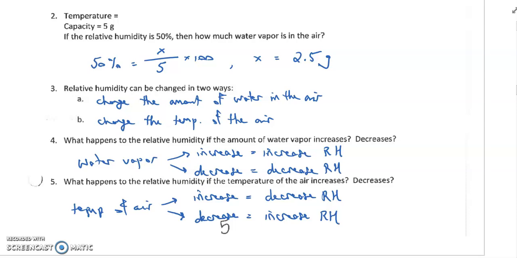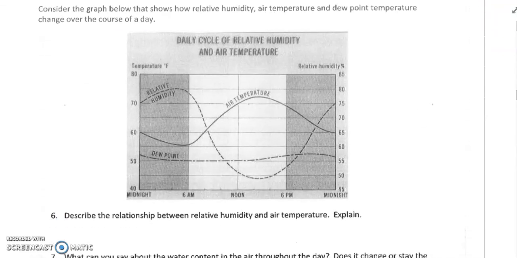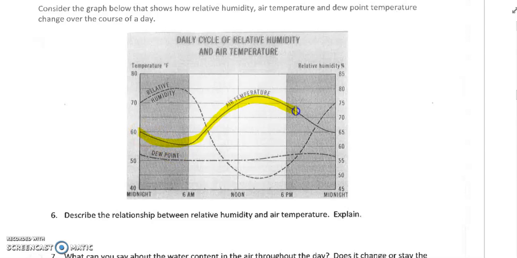All right, why do we care about this, right? What's the whole application? Well, as we know, the temperature changes throughout the day. If I look at a graph here, this shows me the relative change in air temperature throughout the day. It gives me a graph that shows me the relative humidity throughout the day, and you can see that those graphs are kind of opposites. As the air temperature increases, my relative humidity decreases. I've got my two graphs plotted along this line. As the air temperature increases, my capacity goes up, which means I'm dividing by a larger number, so my relative humidity becomes smaller. And the opposite is true. As the air cools down, its capacity is smaller, so it makes the relative humidity look larger.